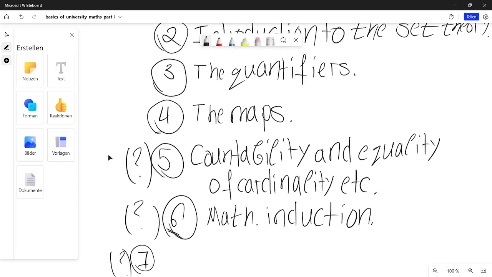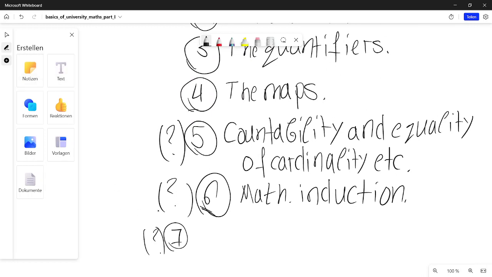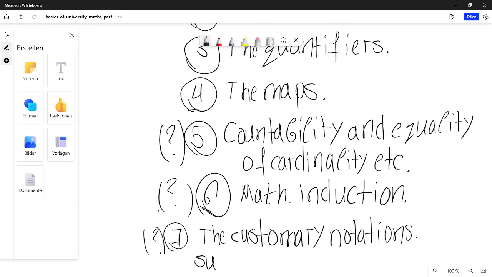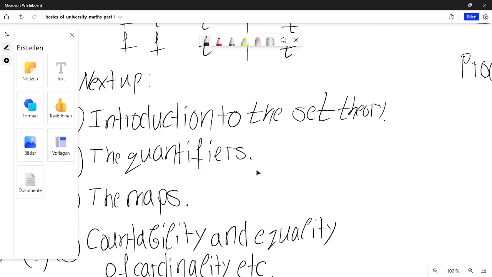Okay, don't know. Customary notations: summation, product, etc. And of course that could be in different places and could be switched in its order. Right, I don't know yet. Okay.